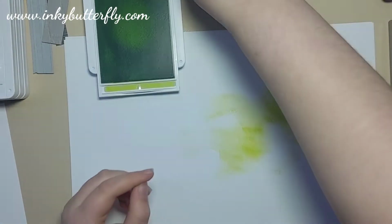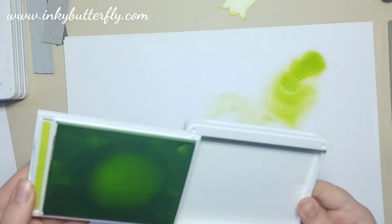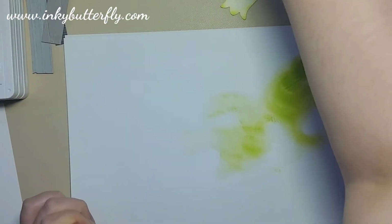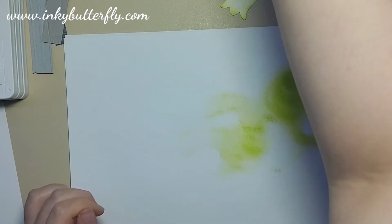So we can just put him to one side now, and that's all that we need from that brush. We can put our Pear Pizzazz, not Pear Pizzazz, Parakeet Party. I like the word Pear Pizzazz too much. It's a nice colour.